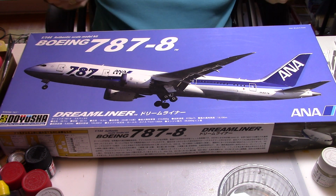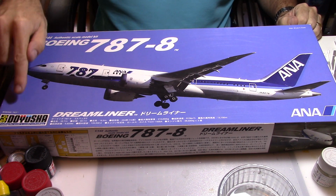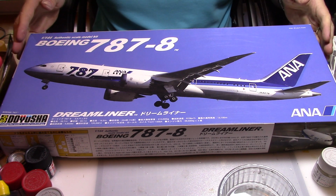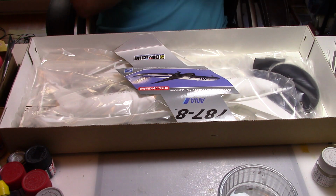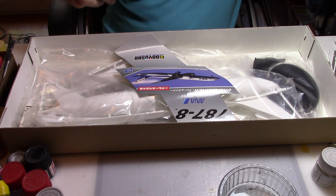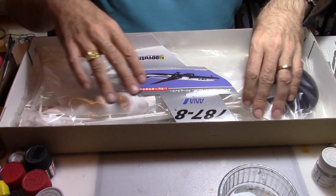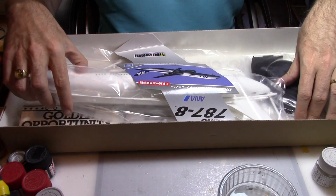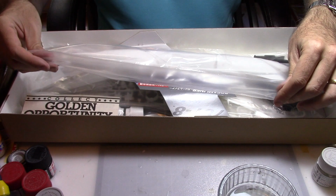So today we're gonna start a Boeing 787-800 from Doyusha in scale 1/144. So let's open the box and see what we have inside. Initially, the kit has been hauled into place, so we're gonna see what we have inside that box. We have a couple of plastic bags.